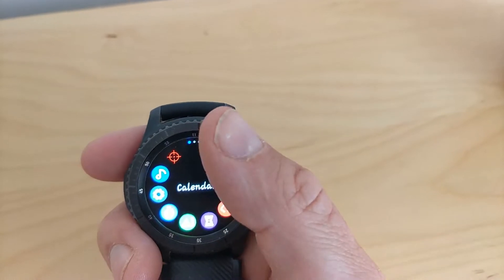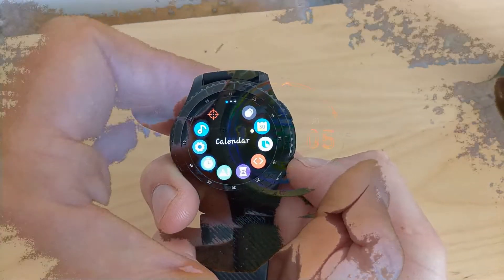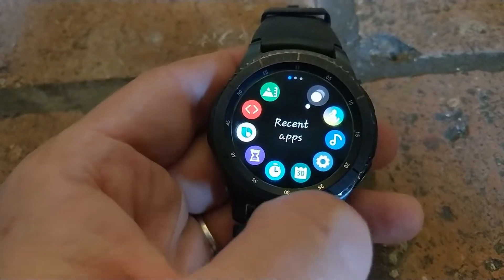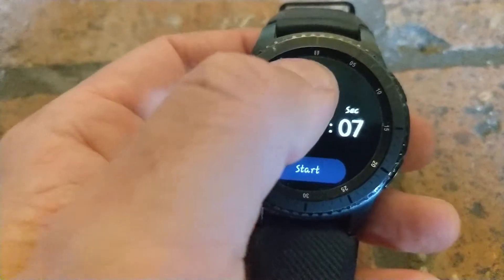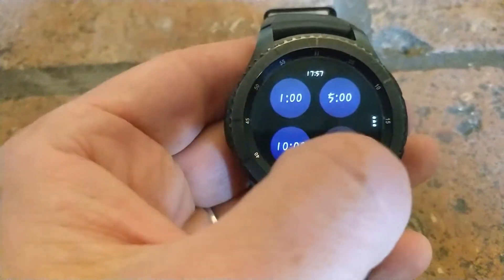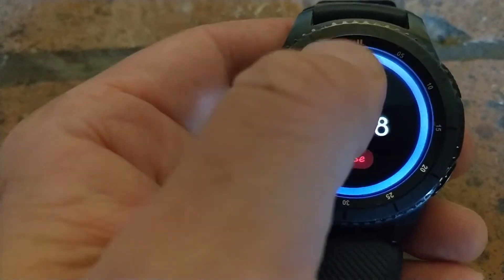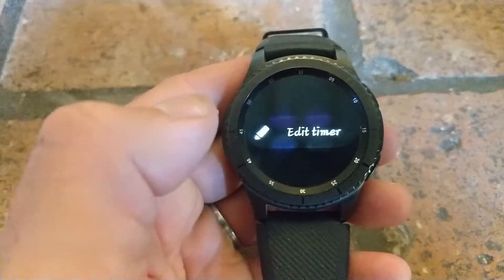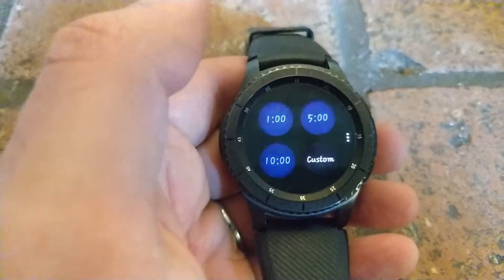You can set it so that you can have them scrolling down in one long line, but this layout is a nice setup. Something else that's new is the countdown. The watch has a countdown, and it now actually has preset countdowns already — one minute, five minute, and ten minutes — that you can start on. You can also add custom timers as well, which is quite useful. If you use a seven and a half minute timer every day, you can edit it and have that ready to go.